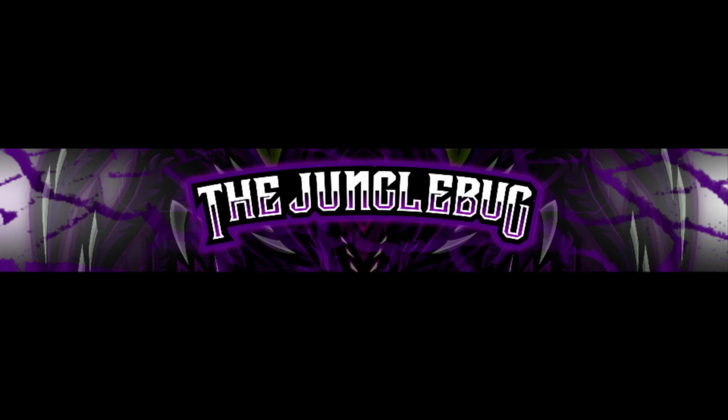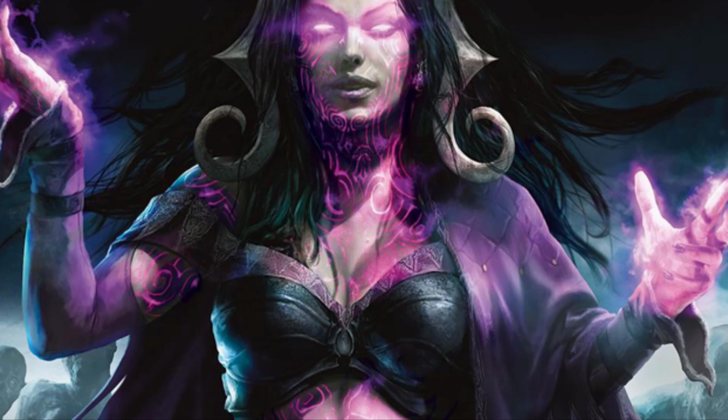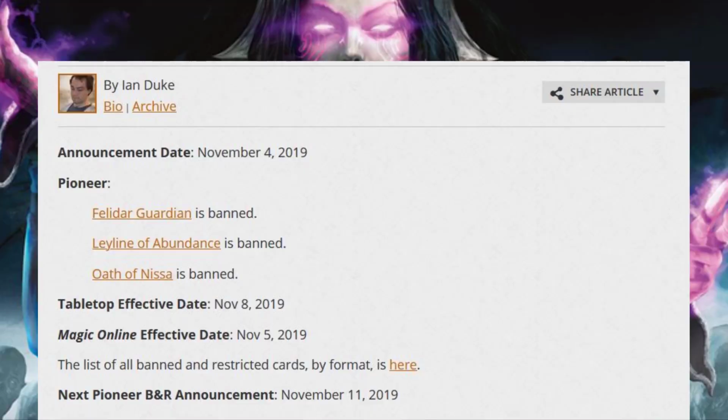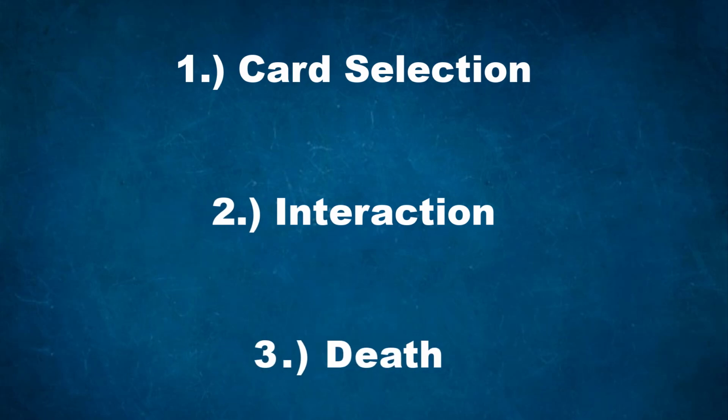This challenge was harder than just casting an Emrakul. This deck is all about making our opponents lose the game from something really silly. Now, this is after the initial banning of Felidar Guardian, Leyline of Abundance, and Oath of Nissa. They all got hit with the banhammer, so I'm going to hope that aggro decks are running rampant, discouraging people from playing much control. This deck has cards that will do one of three things for us: card selection, interaction, and the kiss of death that our opponent selfishly is going to take from us.